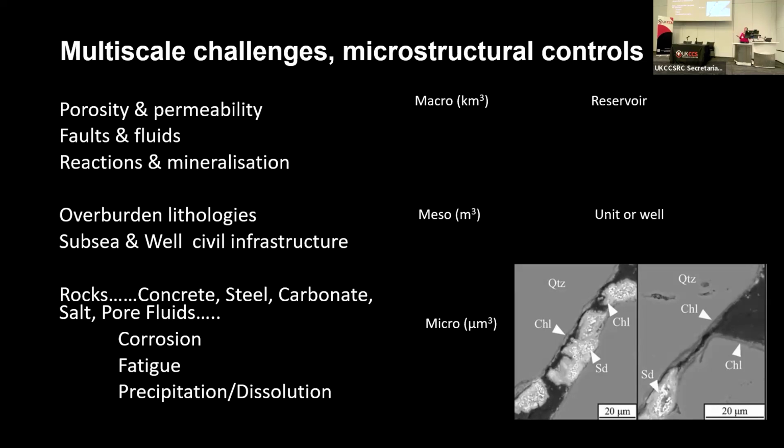We've probably also got the microbiome that's down there as well in some cases. How are all these things interacting? And some of the processes and challenges we need to think about are also things like corrosion and fatigue, as well as the precipitation, dissolution, and the trapping aspect of this, putting the CO2 down into our storage systems.